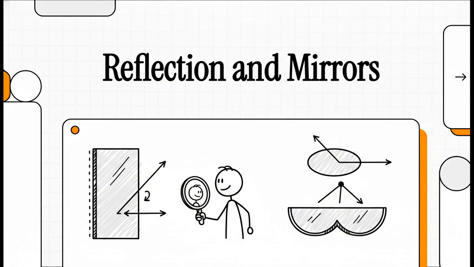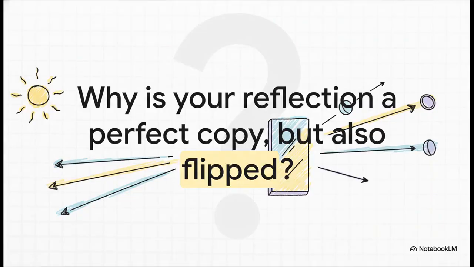We're going to look at exactly how mirrors create the images we see every single day. So, have you ever wondered about that? Why does your reflection look just like you, but kinda swapped? To get to the bottom of this, we first need to understand the absolute basics of how light behaves.